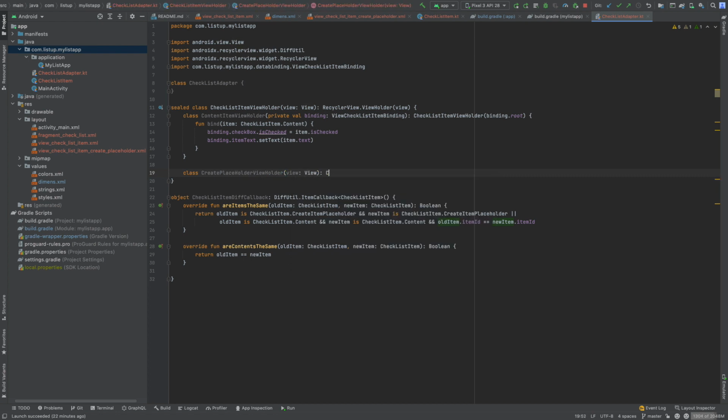And this, instead of taking in a view binding, we can just take in a generic view because we do not need to update any information inside the placeholder. Now we have these two helper classes set up, we can move on to our checklist adapter.